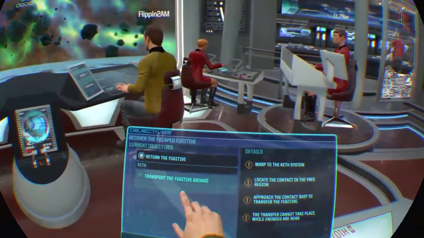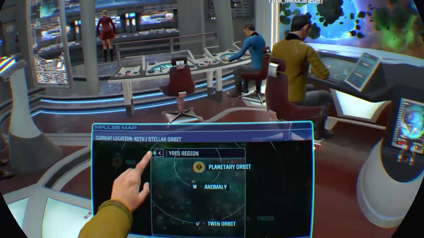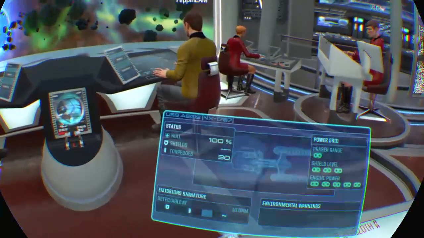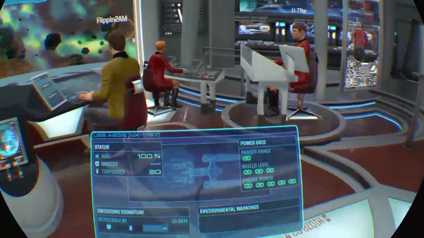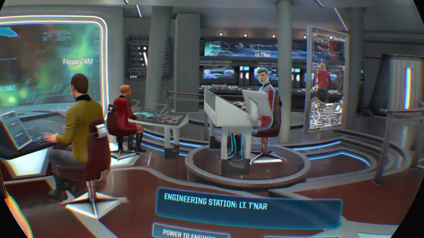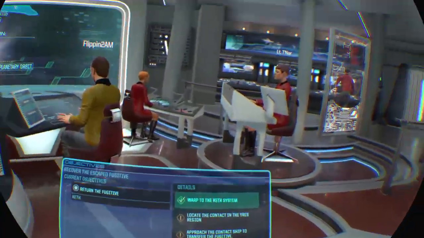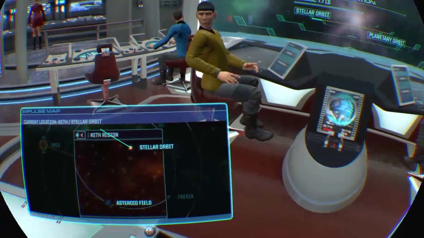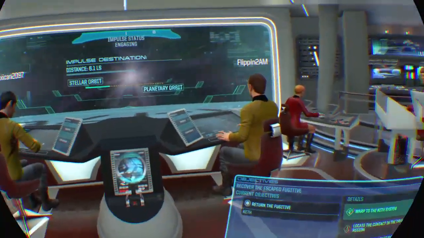We should be followed by some Klingons, if I remember correctly, but we're going to be impulsing out of here to the planet Wyrus region planetary orbit. Plotting course. All we have to do now is get within 10 kilometers of the contact ship. So as soon as we're out of impulse, please proceed directly towards the contact ship. I'll hop over to engineering and give you 7600 engines. We're going to outrun the Klingons.